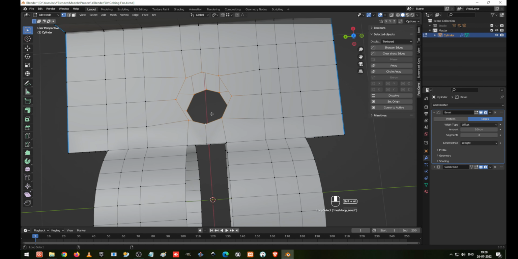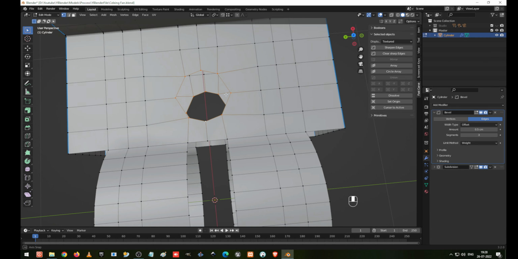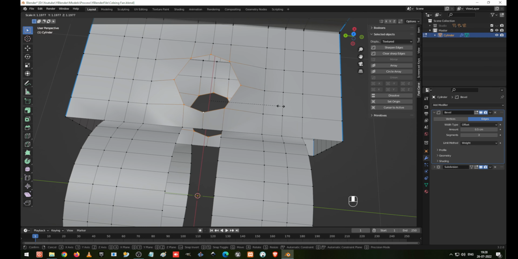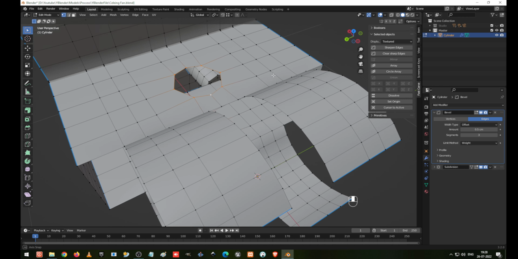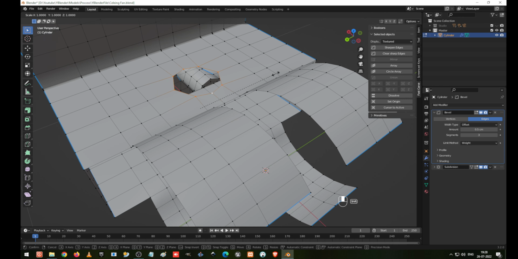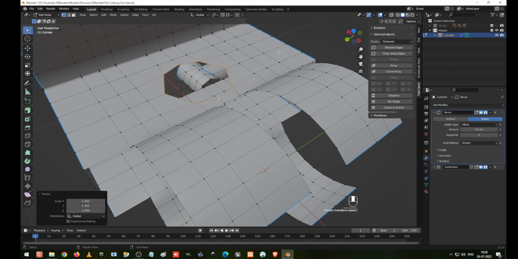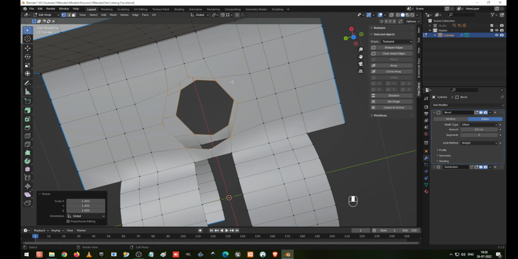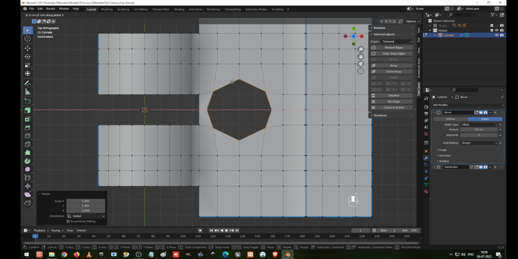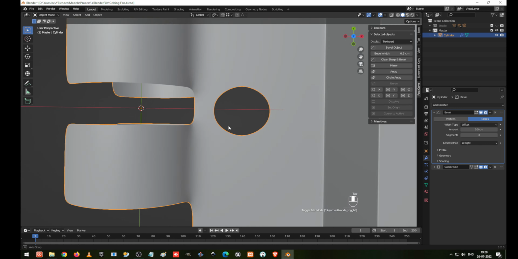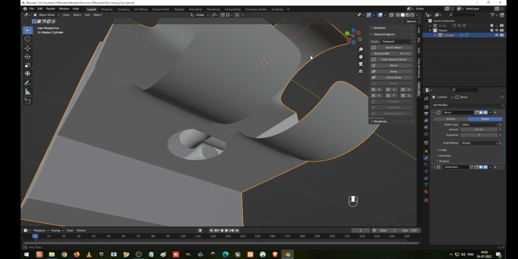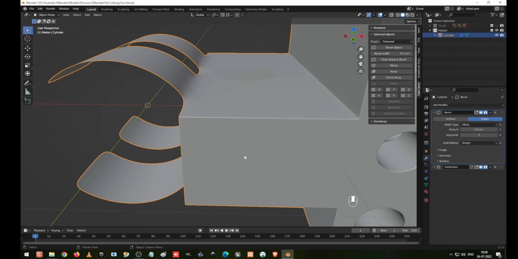So after doing this, I'm going to select this one. Now both have been selected and scale it out. Scale it, Shift Z to lock that and scale it in the same way. And G X, move it towards like this. So now the circle has been created.